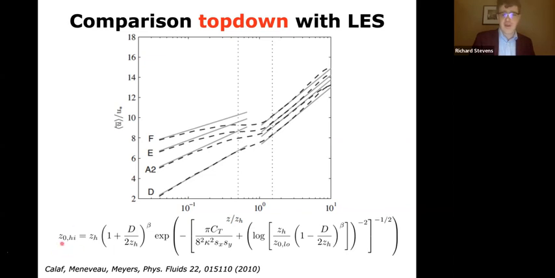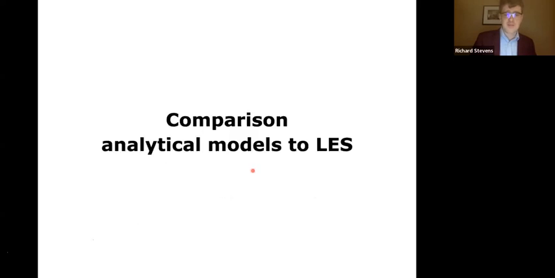And this roughness height of the wind farm is giving a very good proxy of what would be the velocity at hub height over here. The velocity at hub height is what you want to know in order to get some prediction for the power production of the wind farm, in terms of the wind farm layout, the wind farm layout here being the density of the turbines. And so then the question is, how well do these analytical models perform? So we compare these models to large eddy simulation results.